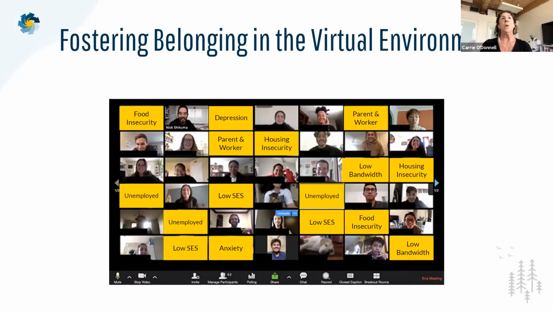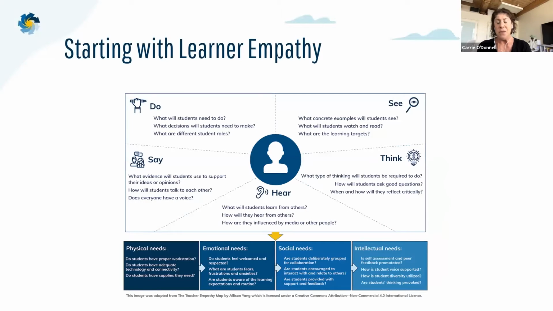So we use several tools. And the next one I'd like to show here is the empathy map. This is one of the tools that we use. We do it as a group oftentimes. It's a wonderful tool for putting yourself in the shoes of students. Think about what they do when they're in your classroom, what they see, what they think, what they hear, what they say, what you want them to do, think, see, and hear, etc.